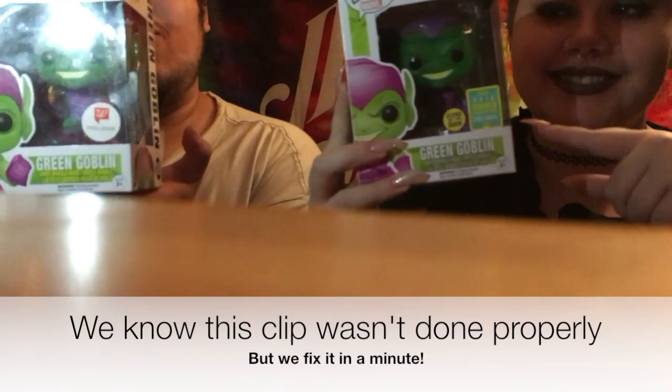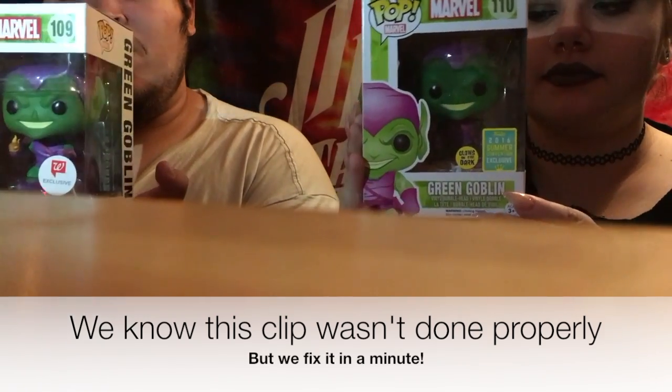We got something special. We got the Green Goblins, the Walgreens exclusive and the San Diego Comic-Con exclusive. And we're going to unbox them and review them.